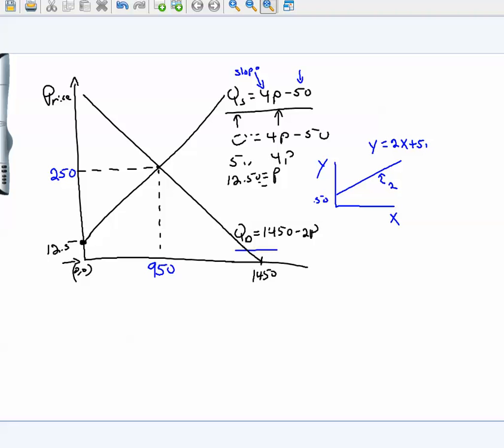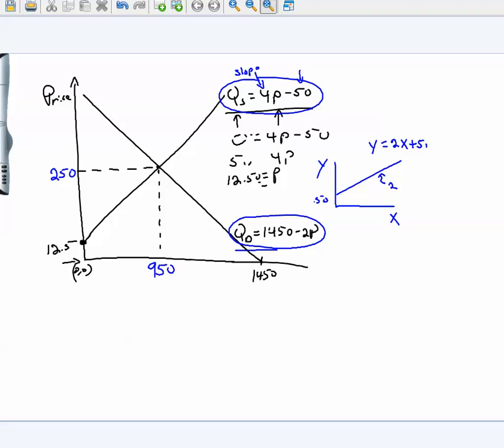But in economics, P is on the left side. I beg your pardon. P is on the right side, not on the left side, and Q is on the left side. So it's kind of backwards. So you can't look at these equations. I've kind of made a mess now, but you can't look at these two equations and interpret them with the form y equals mx plus b, because they're written upside down. This will come up again when we get to elasticity, but for now that's enough.